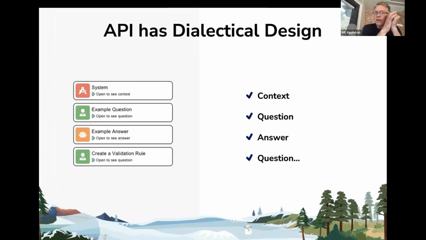And so the API design, at least from OpenAI, they've really gotten rid of their completion models and these other models, and they're steering everything towards a chat API. And the way this works is it's a dialectic. If you go back to the beginning of Western civilization, you think about Socrates, he would pose the great question of the day, and then the student and the teacher would debate the question, and they would try to figure out what's going on. So that's dialectic. And OpenAI works the same way.